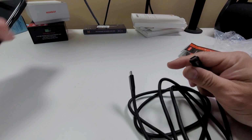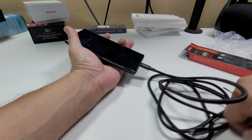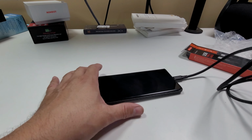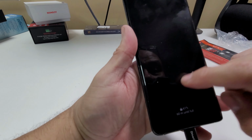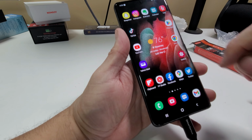We're gonna plug in one of our phones, Type-C to Type-C, and we're gonna plug in the other end. See how long it's gonna take us to charge on the supercharger. And this cable is really long. All right, 61%, and it's gonna take 60 minutes to fully charge on this one. So we're gonna actually speed it up and see if we can get it faster.